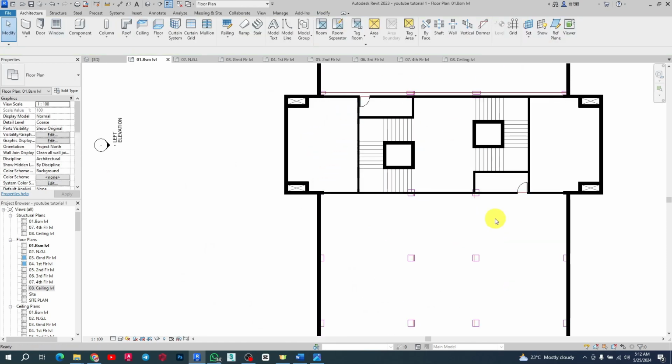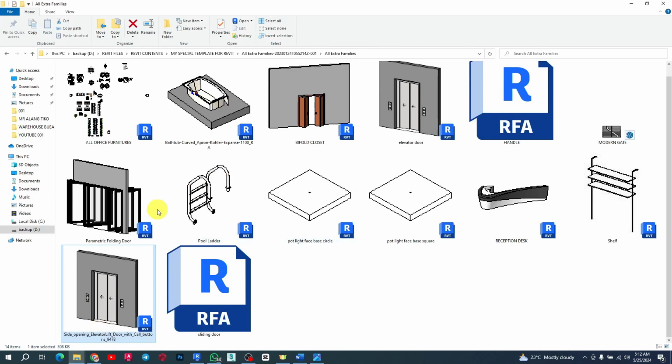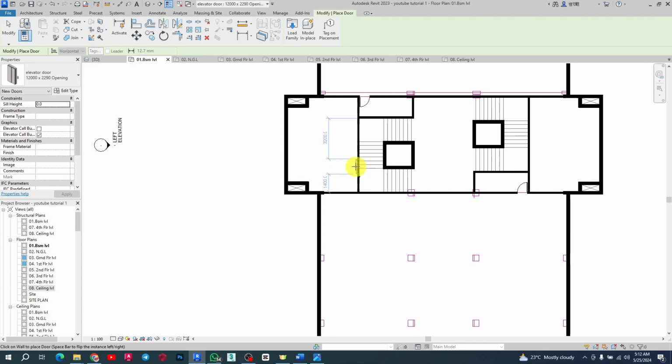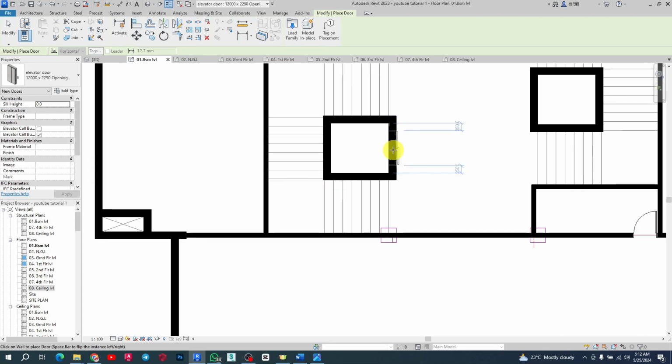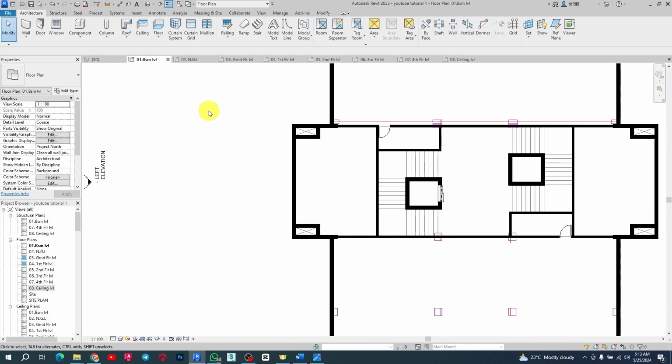And then I want to add a sliding door to this position. So when I go to my library, I already have my library in place. Okay, so I'm going to go to this library. First of all, I want to add a lifter wall, elevator wall to this, right? I can just drag this one inside. So just click and drag. These are Revit families, right? So I'm just going to drag this one to my Revit and then drop. So it's updating 2021 to 2023. So I'll drop that wall here. We'll modify it later. So that is my elevator wall right there.